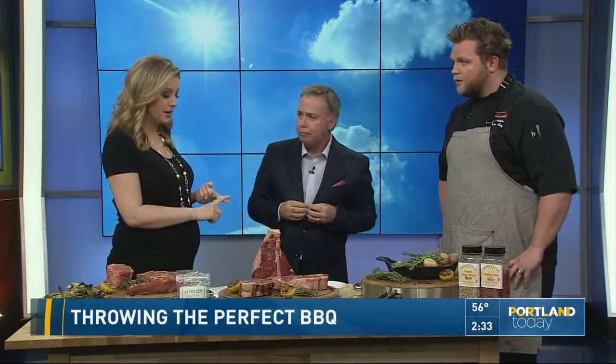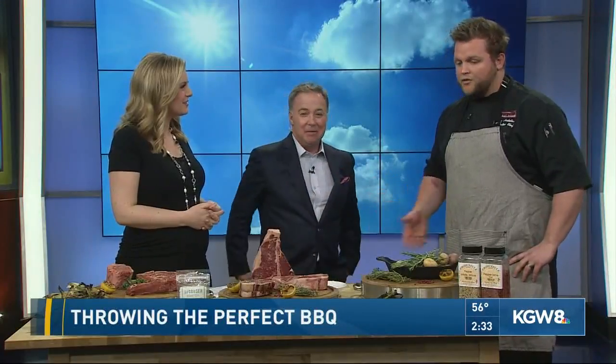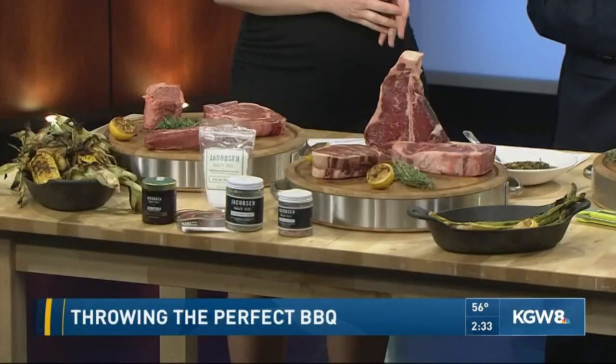Let's talk about equipment we need. For starters, a clean grill and then a thermometer. You don't want flare-ups, obviously. With a thermometer, it's a cook's best friend — you're looking for proper temperatures. Google's your best friend too if you want to know proper cooking temperatures. It will give me a temperature where I assume it's still rare or medium rare. You can get a good thermometer for 30 to 40 bucks.